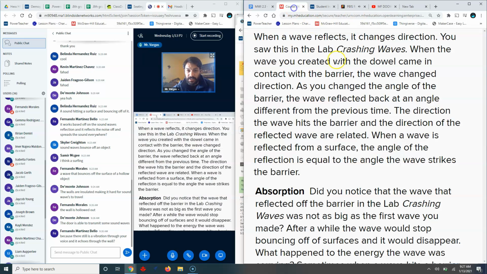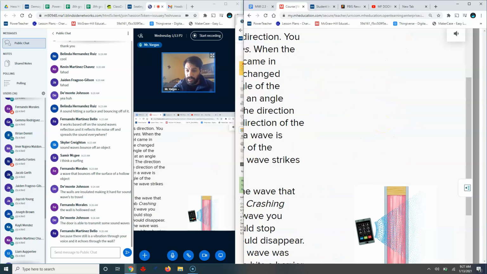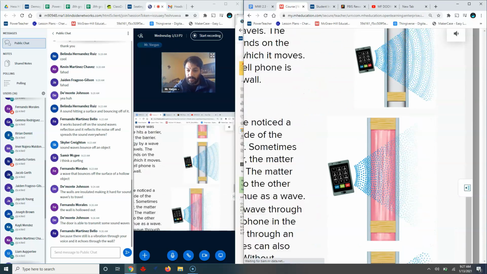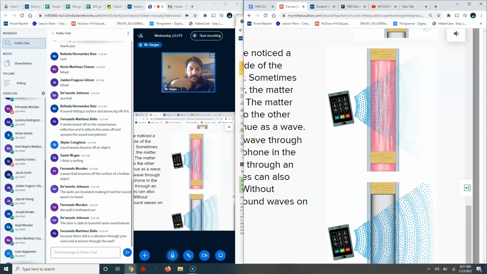Basically, it's kind of like the image, and you couldn't see the image if you were looking at my screen. But if you think about a phone, you can hear the phone. If the door is insulated, as somebody else said, a lot of that sound is going to be stopped.